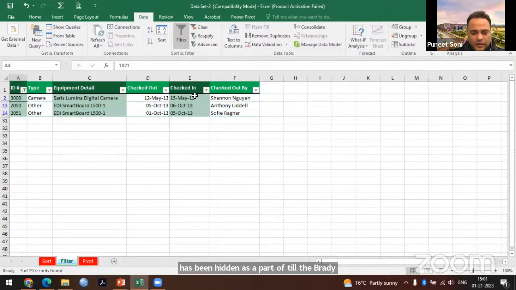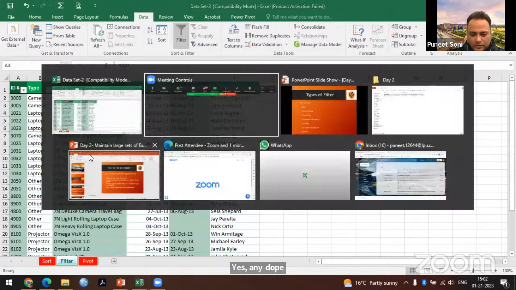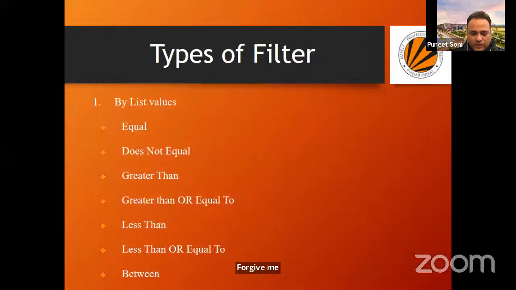Is it okay? Any doubt? Yes, any doubt? Okay. So in this way, we can filter out the values out of this Excel data.